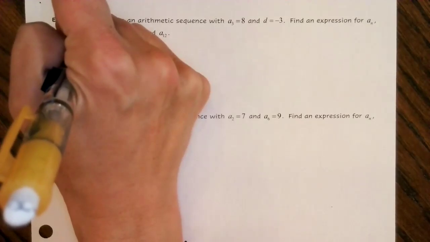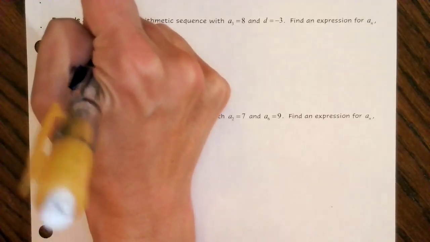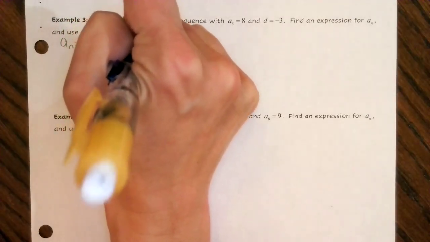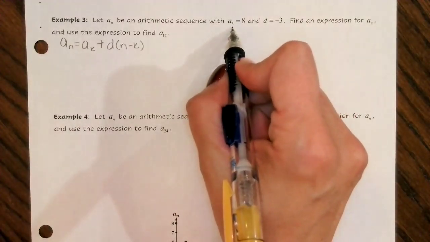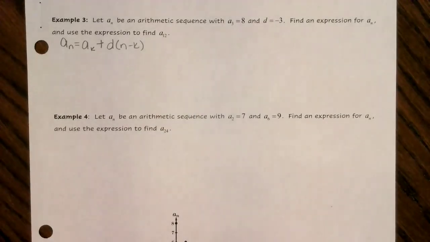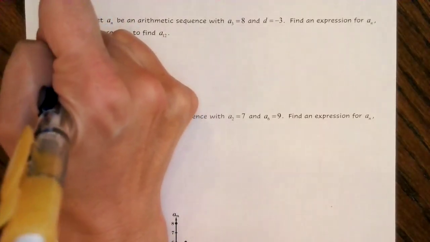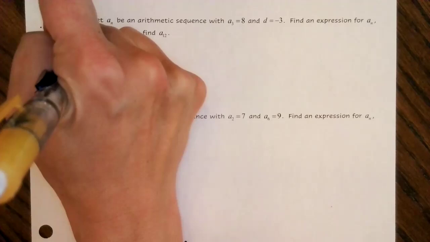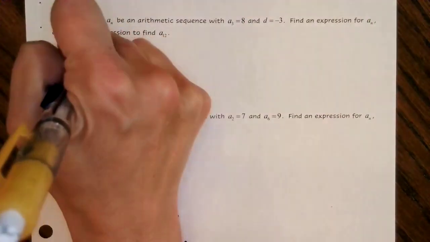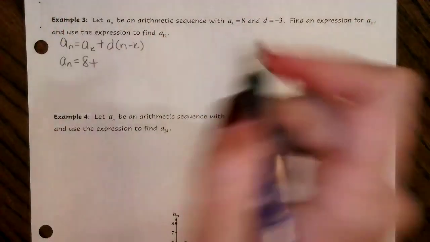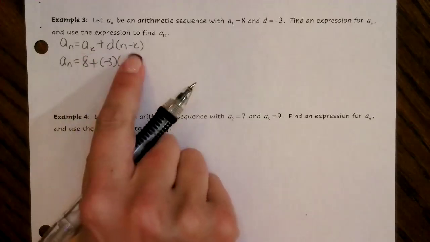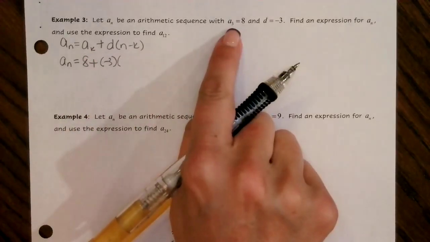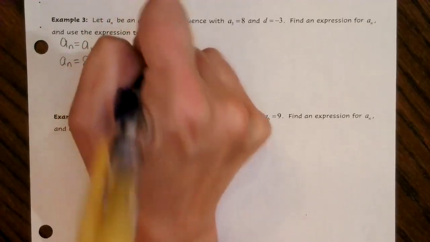A sub n is equal to A sub k plus D times n minus k. All right, so we're going to use that to write the equation. So it tells us that A sub 3 is 8. And then it tells us that our common difference is -3. So we're going to set this up and we're going to say A sub n is equal to my A3 right here, which is 8, has a value of 8. My common difference of -3. And then we put in the 8 here for A sub k, so my k is going to be that third term there. And so we get n minus 3 in the parentheses.